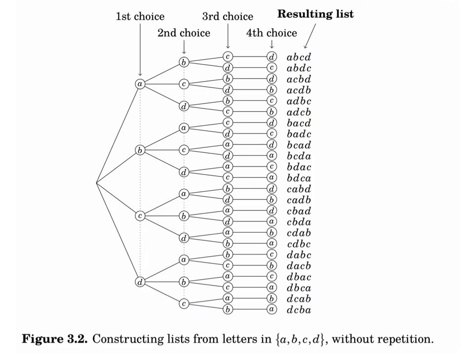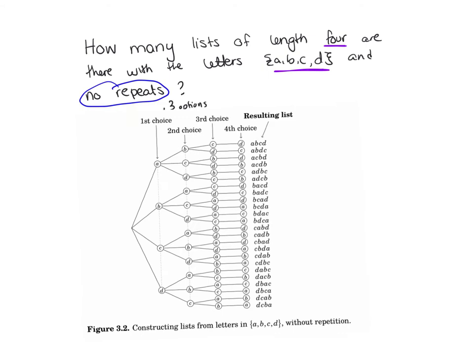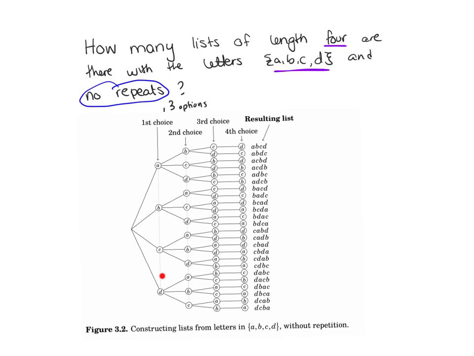Cover up our ugly one. So we see, right, we have these choices originally, these four different choices. That was our first choice we had to make. And then after that, I had these three options. And there was always three options, even if those options were different. After that, because I have no repeats, there's only two options left. And finally, there was only one option. So overall, I had 4 × 3 × 2 × 1, which is 24 options.